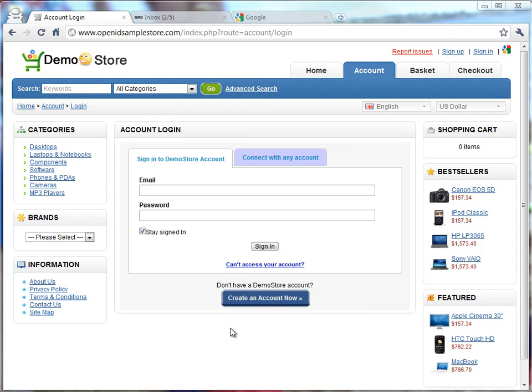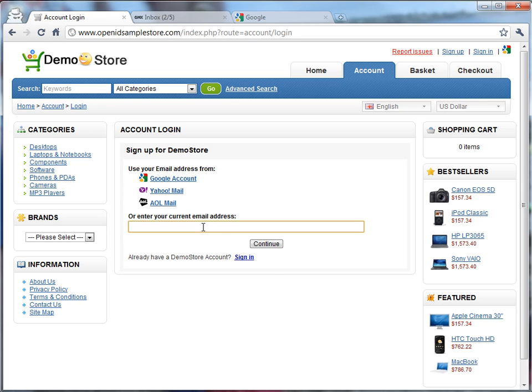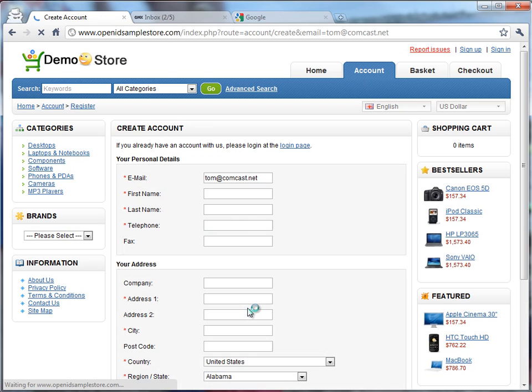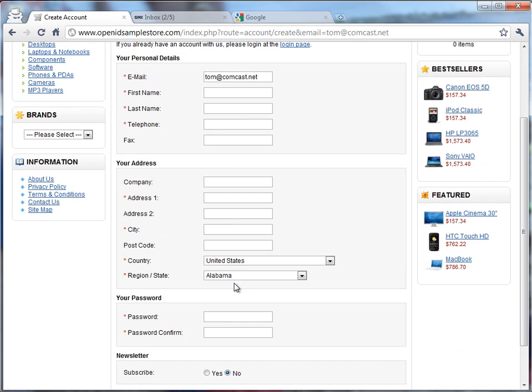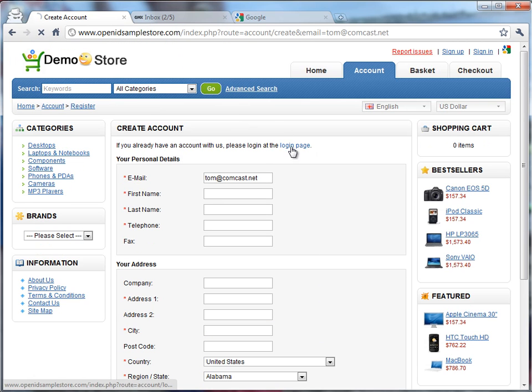While many email accounts are now OpenID enabled through their providers, such as Gmail, Yahoo Mail, AOL, Hotmail, etc., obviously not all email addresses are OpenID enabled. So in some cases, you will have a user who comes to the website and wants to create an account and enters the email address they want to use, and the system will realize, no, it's not OpenID enabled, no, there's an existing account, so it'll ask the user to fill out the traditional form, including asking the user for a password they'll use to log on to this website.